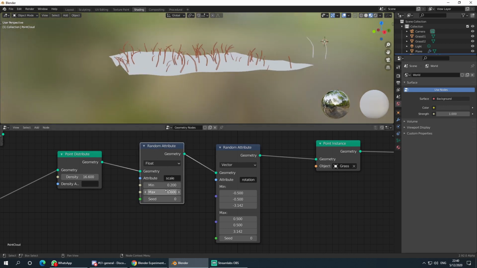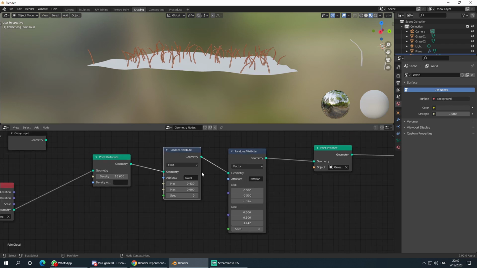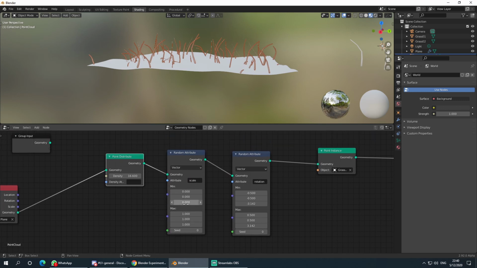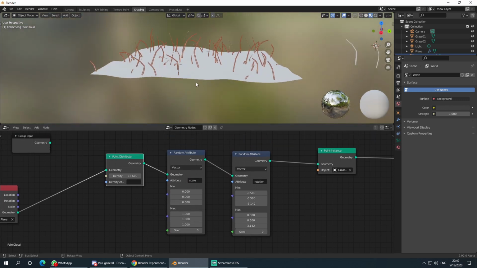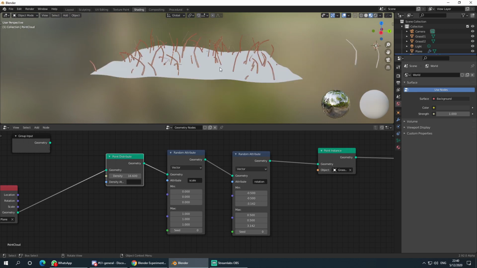You can see if you change the maximum and also the minimum, that changes. You can also change this to maybe vector and alter the scale differently, for example. So just for you to understand. Maybe I don't want to scale the grass too much in X and Y, only the height.